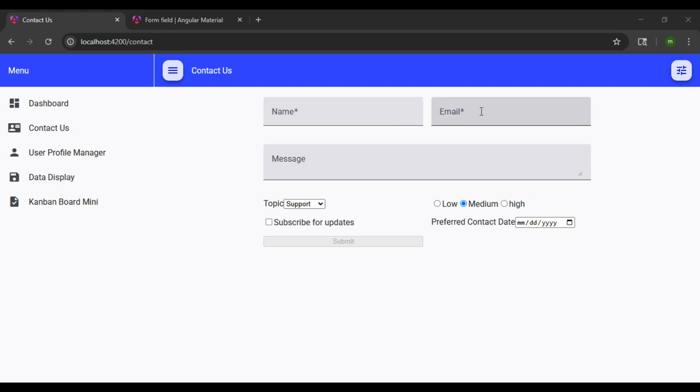This is also required. Just marking these fields as a required field isn't enough. We want to give the user clear feedback if they are missing something within the form. To do that, we can use the Angular material mat error element to show a helpful error message right below the field if it's missed. Let's head over to the documentation and learn more.